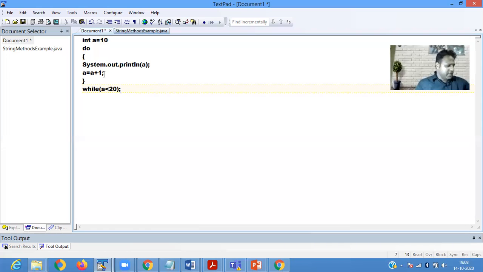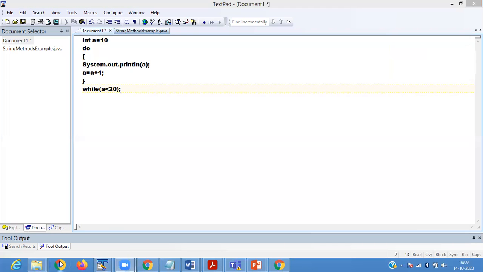Now 11 is less than 20, yes, so it prints 11. Suppose you pass 100 here, then what happens? It prints 100, then 100 plus 1 is 101.